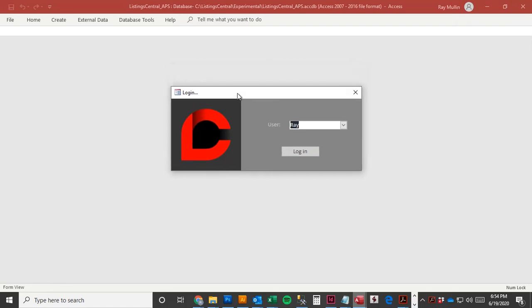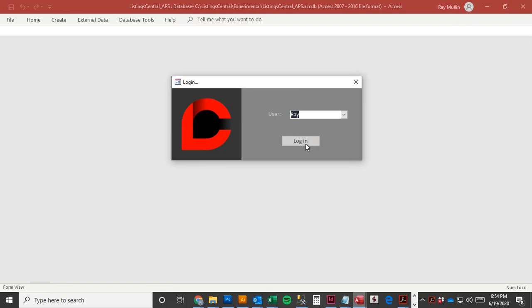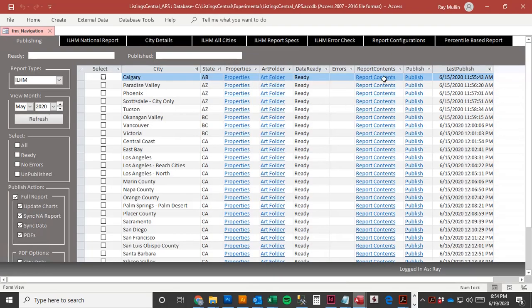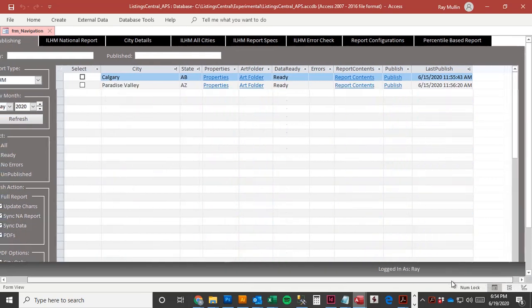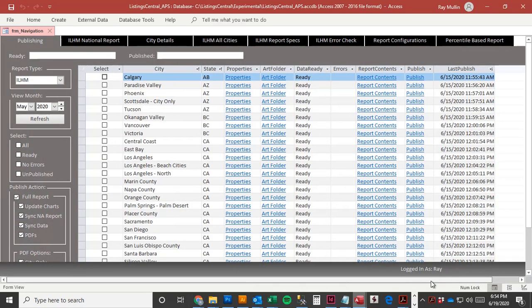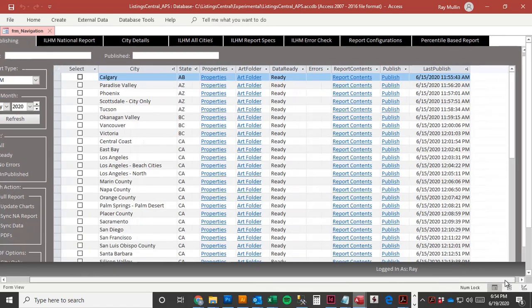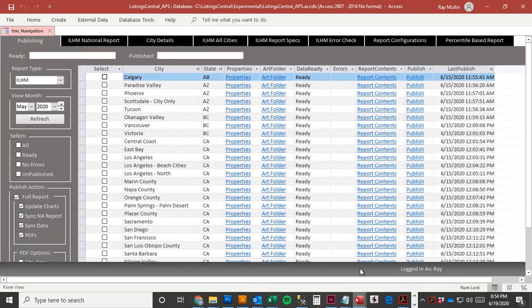So this is the front end. One of the perks of having a graphic design background is that we can have some pretty nice logos for our databases. If you look at this one, it's an L and a C. It's in the shape of a real estate flag. Anyway, real estate marker icon. So I'll log in under me, and to be honest, the screen that I'm recording this on is not exactly formatted for this particular database, front end that is, but I don't think that'll get in our way.